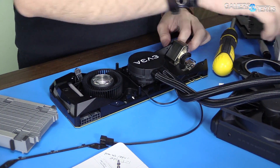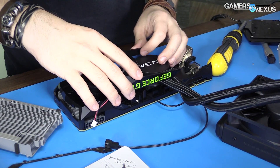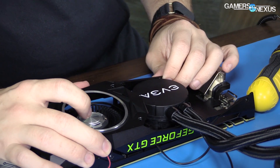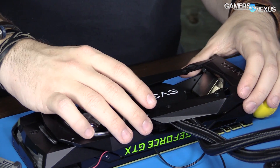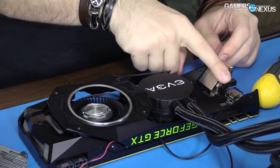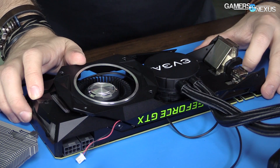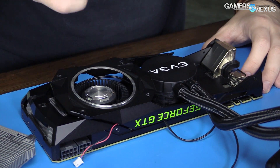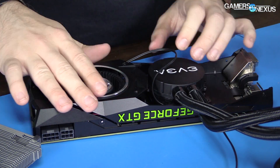For this fan to really do something you want this bit on it so the airflow is guided. I think we can get that on there, maybe with some modifications. For our own project I would route the tubes at the back of the card since it sits on an open-air bench — it doesn't matter. But in a case you obviously can't do that, and since this is being given back to someone for use later, we have to build with that in mind.